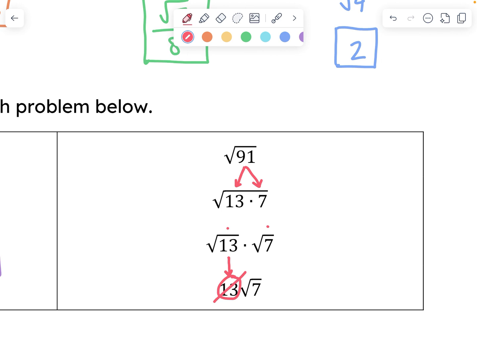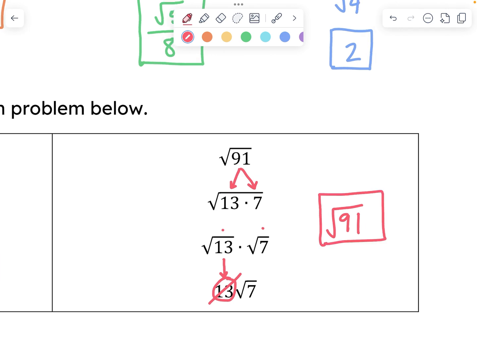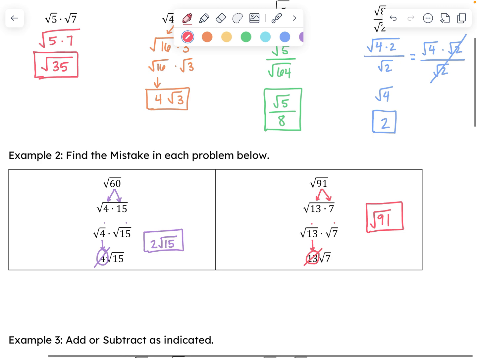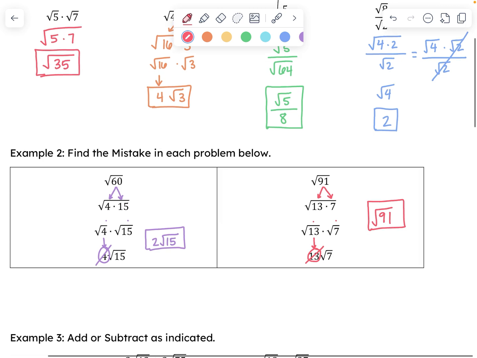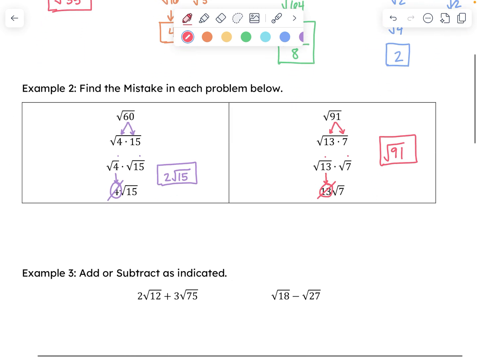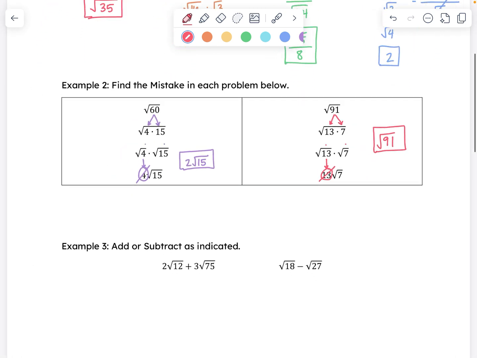If you get down to something that looks like this, where neither one of them is a perfect square, then that actually means that the square root cannot be simplified. You would just leave it exactly how it was where you started. Don't assume that just because it's a square root, it can be simplified. Sometimes they can't. Sometimes you just leave them exactly how they started. So make sure that you're being aware of those common mistakes and making sure that you don't make those mistakes.